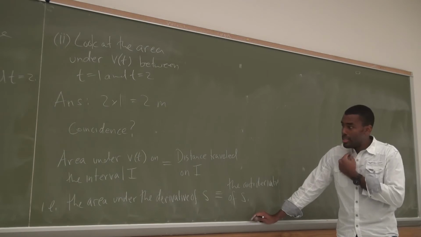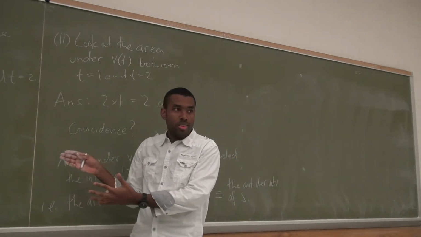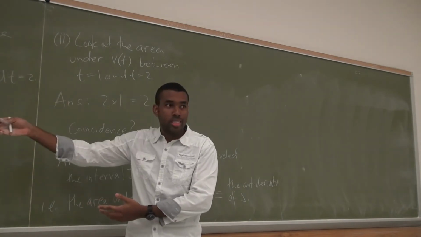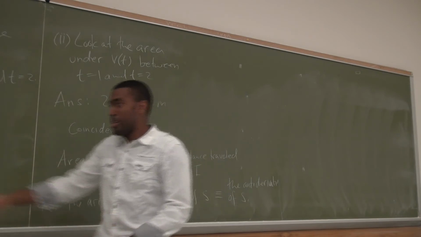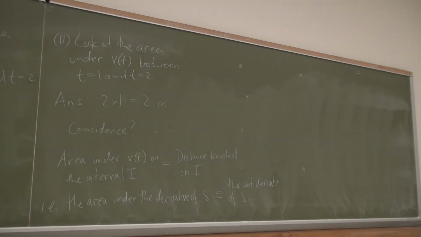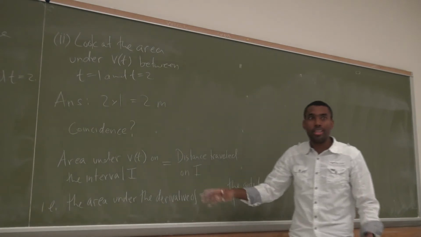I'm saying that if I could find a formula that gave me the area under the velocity curve, that formula would be s of t. That's sort of what I'm saying. If I could somehow find a formula that gives me the area on any interval, it's actually giving me values of s of t. The function would be equivalent to s of t. That's the whole idea.